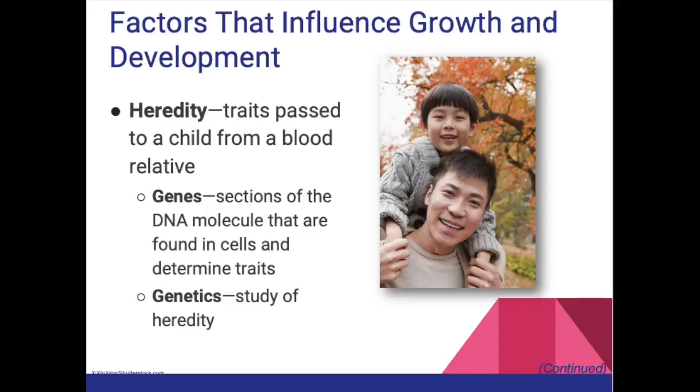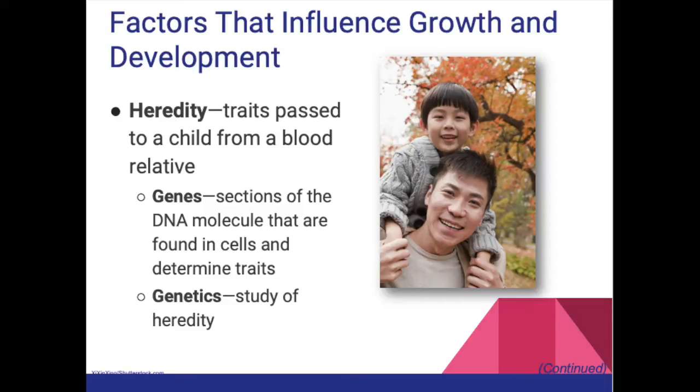Okay, so factors that influence growth and development. So heredity, like we kind of mentioned very briefly on that one. Heredity are traits that are passed to a child from a blood relative, a parent. So genes are the sections of the DNA molecule that are found in the cells that help determine your traits. And genetics is the study of heredity.